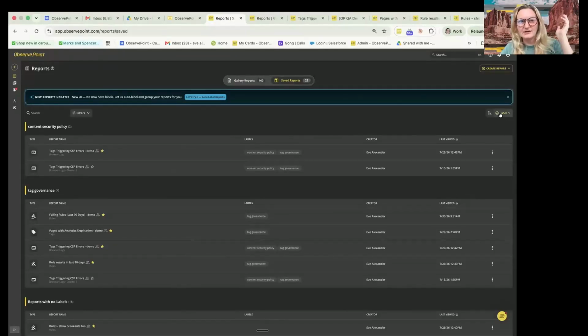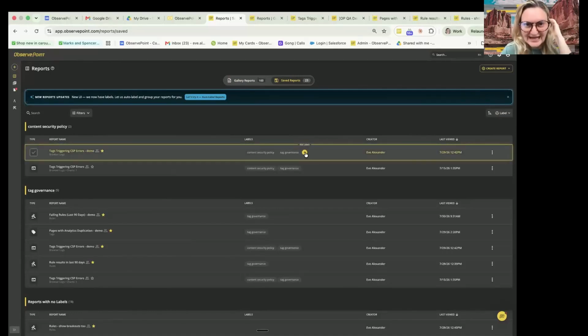Then in the saved reports tab, with this one, you can search, filter, and group your reports by label, type, creator, or any of these fields here. What we actually recommend is adding labels to your reports for better organization. So you can do that by just adding this little plus sign here. What you'll find is a lot of templates do come with auto labels anyway, but you can also add your own too. It's a good organizing system, and the same report can have multiple labels.